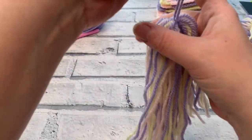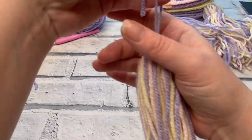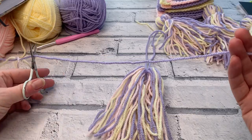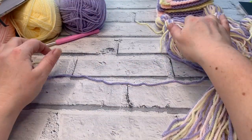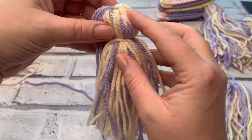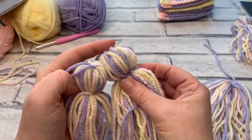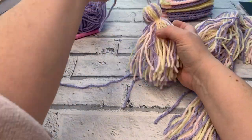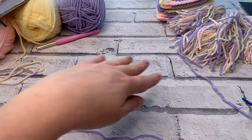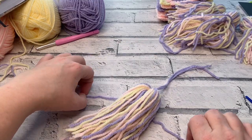So essentially we have our strands — you can see some longer ones and some shorter ones, that's just where we started and finished. From here we need to cut another length of yarn. I'm going to use the same color, purple. This is where we make what looks like a doll's head to me, so we need to decide how long you want that head section to be. On the longer tassel I made it a little bit longer, but it's entirely up to you. I'll place the tassel over the strand roughly where I want it.